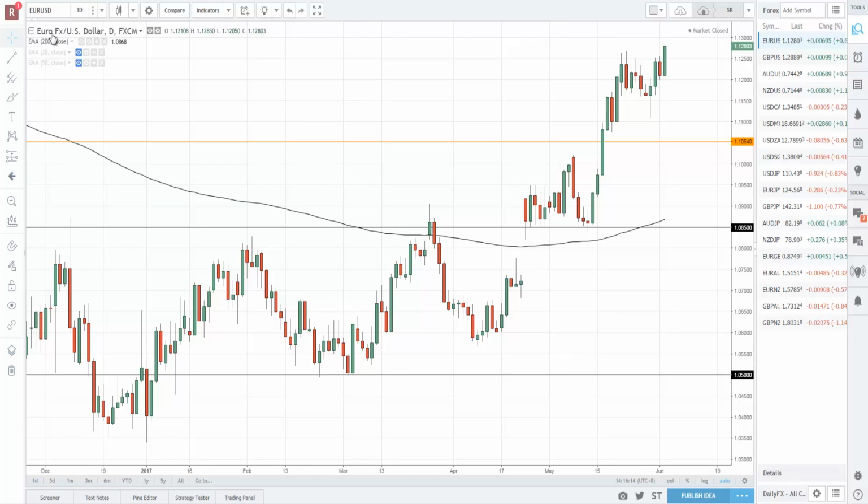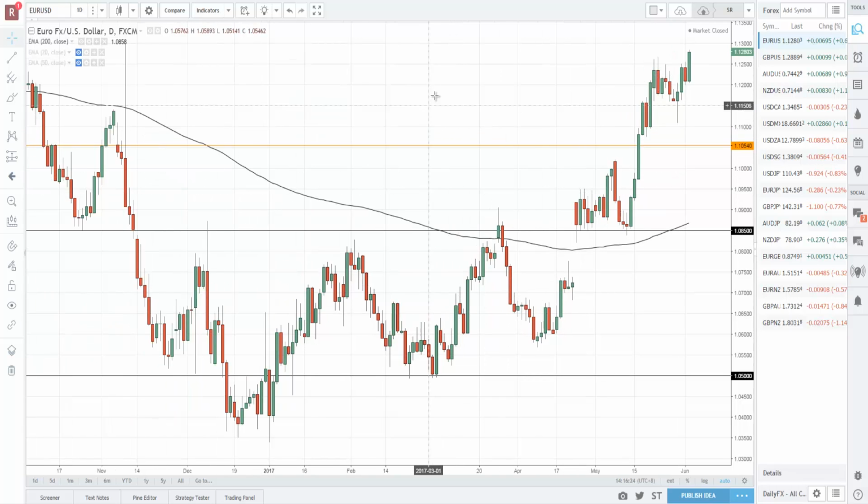So this market, just to orientate you, just a quick one. This one is the market I'm trading. This one is euro dollar. This is the particular time frame. So if you're wondering what market this is and what the time frame is, just look at this top left hand corner. Okay, so this one is euro dollar.